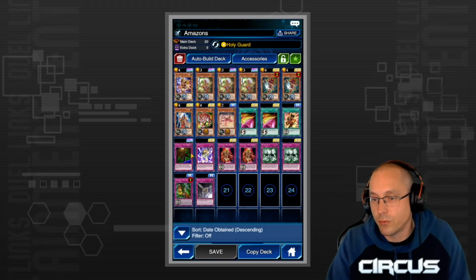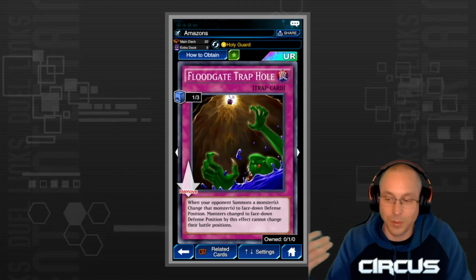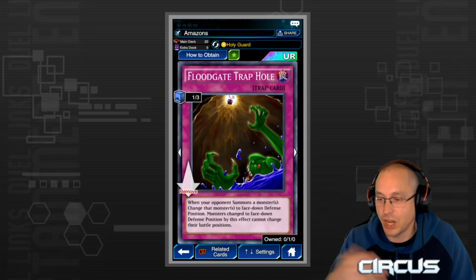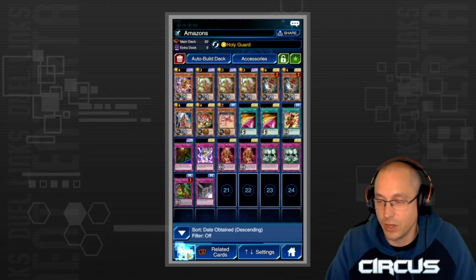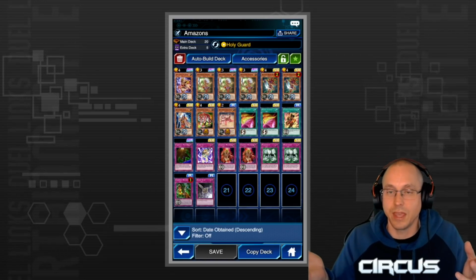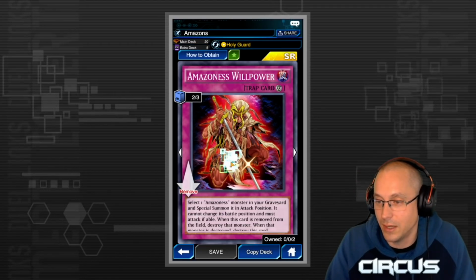I didn't go over Floodgate. In case you guys didn't know, I just assumed everybody knows what Floodgate does, but let me go back to it. When your opponent summons a monster or monsters, change that monster to face-down position. And monsters changed to face-down position by this effect cannot change their battle position. So it's really great just to take care of a monster, okay? It's such a staple in the game that I just assume everybody knows what it does, but if you're new, you probably don't. So that's a very great card to have, and you'll see why.